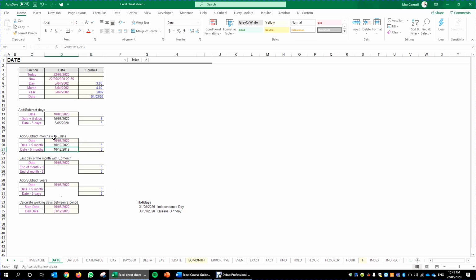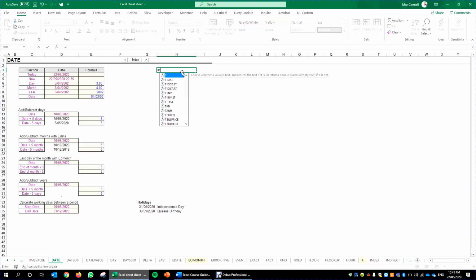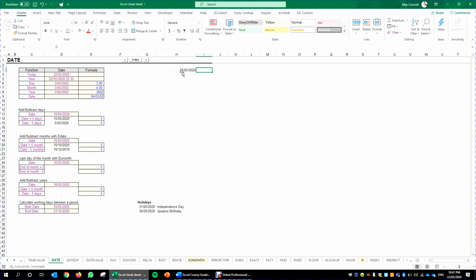Now, quite often when we're working with Excel, especially models where we want to show different months in perpetuity, we might have today's date over here as a starting point, but then for the first month after that, I want to have the end of May here, and then I want to have the end of June over here.